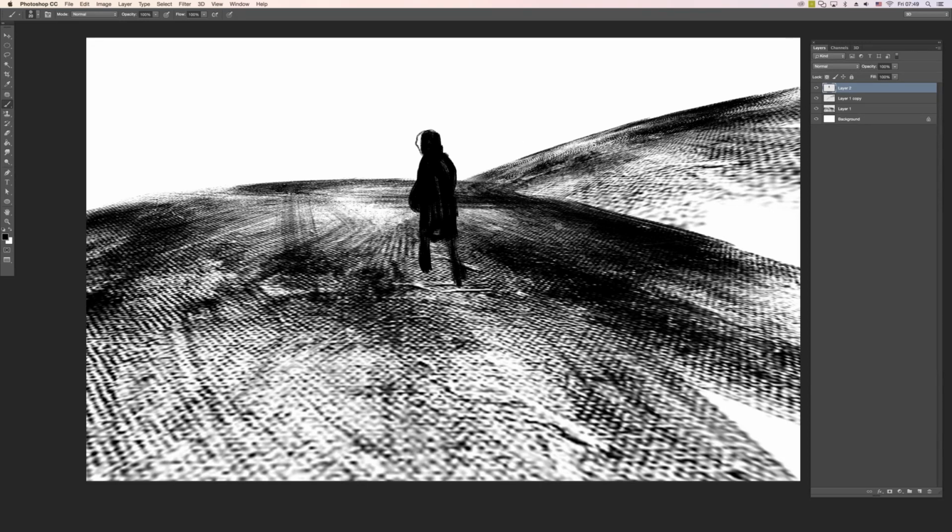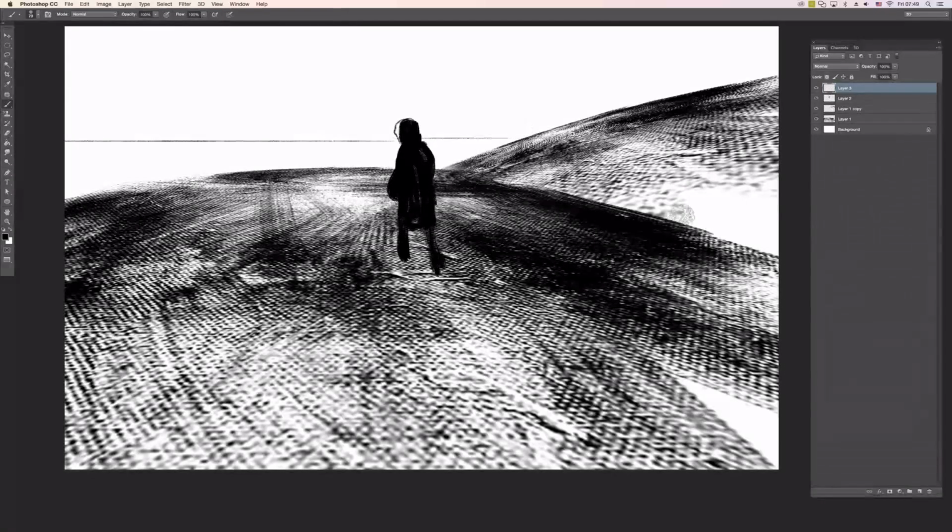And then you put some other indicators, just to reinforce where the horizon is. For example, the horizon line over there. And then your question would be what the lighting looks like.